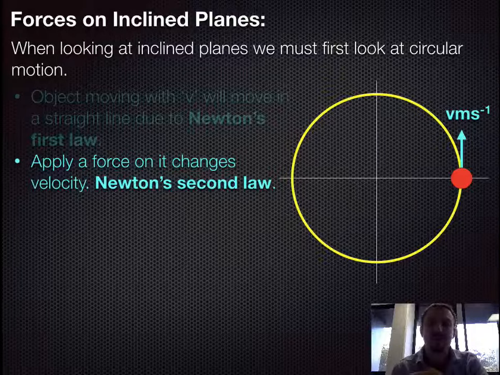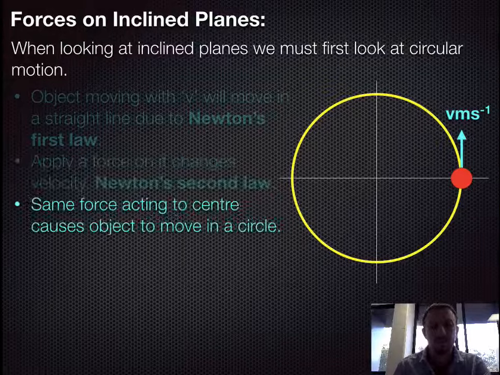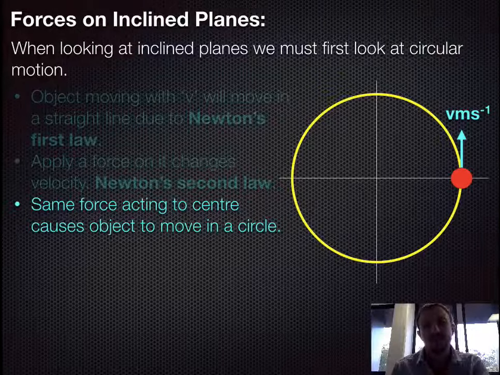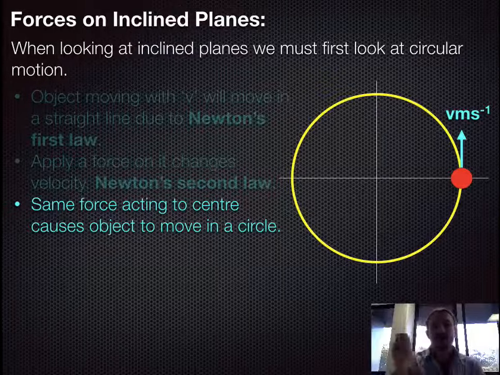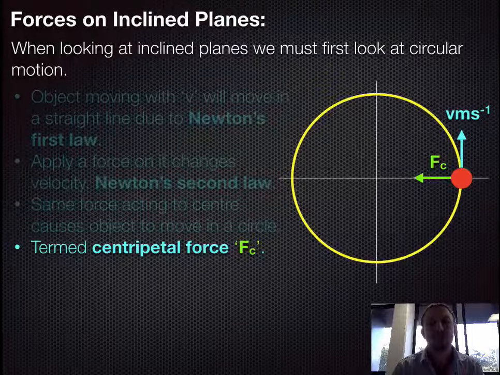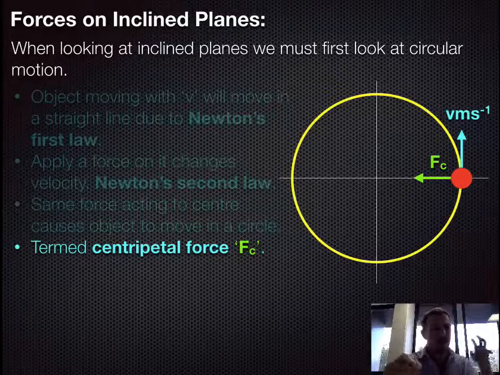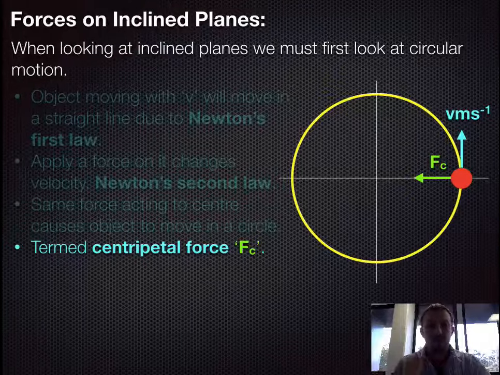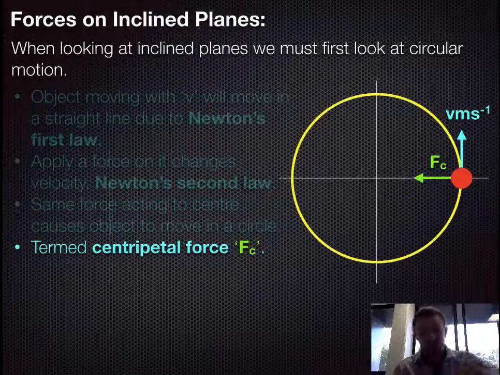Now the question is, where is this force coming from, which is going to cause this banking, this turn? This force is the same force that keeps it going in a circular motion. If you took a lump of plasticine on a string and spun it round, there would be a force acting into the center. This force is called centripetal force. So the centripetal force holds the mass in its circular path and acts towards the center of the turn. So this is the force holding it, which is allowing it to go in its turning path.